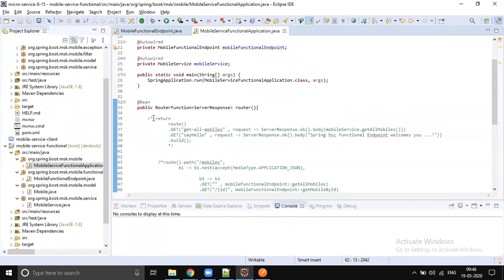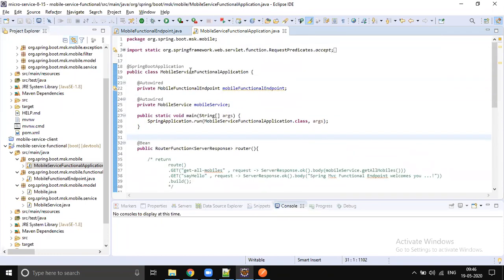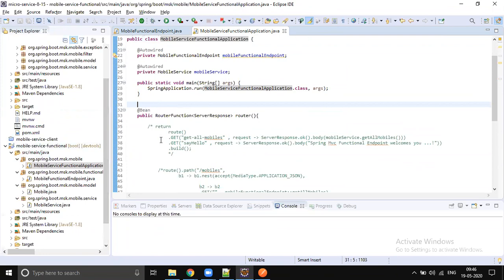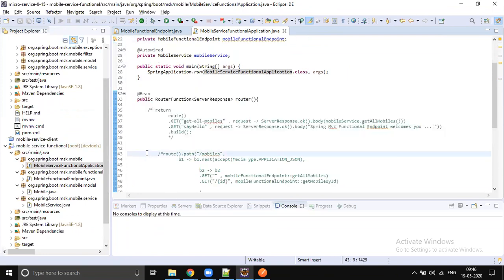If you feel uncomfortable writing in this class, you write a separate configuration class, like a router configuration, and you put all your router configurations over there. That is going to be good. It will increase readability, and the things will have a separate segregation.